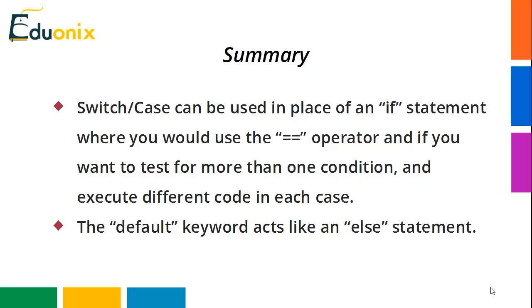So in summary, switch case can be used in place of an if statement where you would use the double equals operator, so we're testing for something being the same as something else. And if you want to test for more than one condition, and if you want to execute different code in each case. And as I've showed you, the default keyword acts much like an else statement. And in the next lesson we'll be moving on to some more application programming and pulling together all the concepts that we've looked at so far.